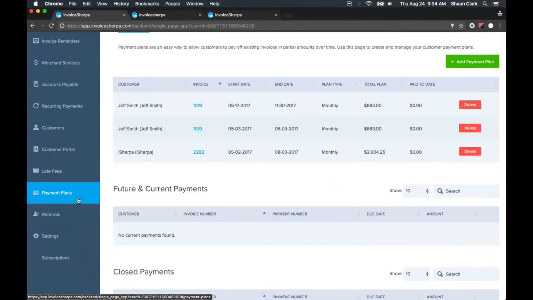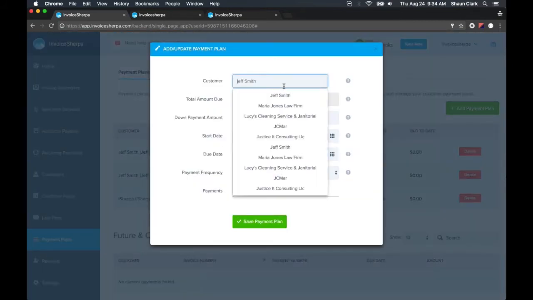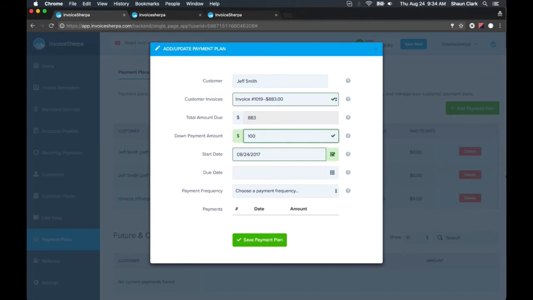Moving on to payment plans. This is a fun feature. A lot of people run into scenarios where they've sent an invoice to a customer, they've done the work, they've delivered the product, but wouldn't you know, the customer says, listen, I can't pay you now. So we say, okay, what can you do? And they say, we could pay you some amount of money today. Maybe on this invoice, it's $100. So we'll take a down payment right now.